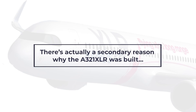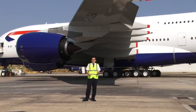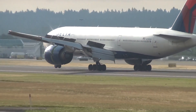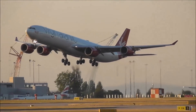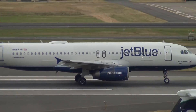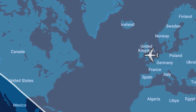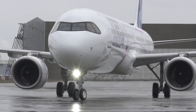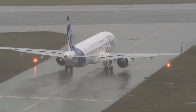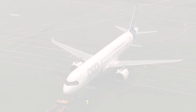There is actually a second reason why the A321XLR was built. Currently, a significant percentage of air traffic traveling from Europe to North America passes either through Heathrow, London, or JFK, New York. In the past, airlines needed as big aircraft as possible to take advantage of their expensive landing slots. The smaller aircraft couldn't really do the distance over the ocean and would lose money by not having enough seats on board. But with a smaller aircraft that can fly over the Atlantic, it means smaller airports can now take the aircraft instead. The airports can offer attractive incentives for airlines like minimal landing fees that would greatly increase the profit on a route. Airbus realized that airports would also technically be a customer of the type and designed an aircraft that could fill that need too.